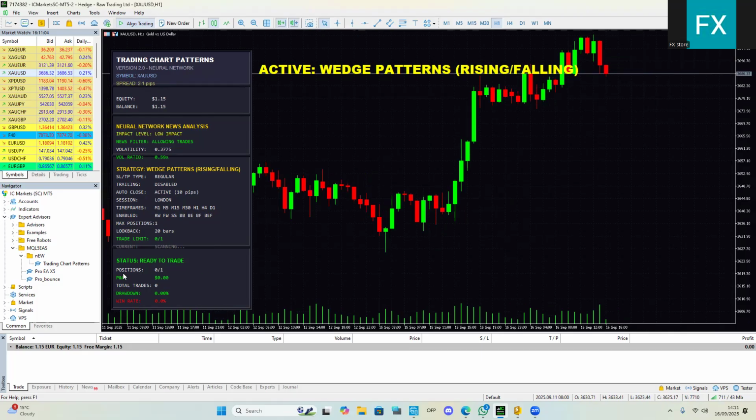I explained before about the 20 bars look back. That is showing us how much it is, and it says currently scanning. So it's currently scanning 20 bars back based on the neural and news pattern, and the pattern that we choose to enter the trade. Once it's completed the scan, it's going to open the trade. Okay, so ready to trade.